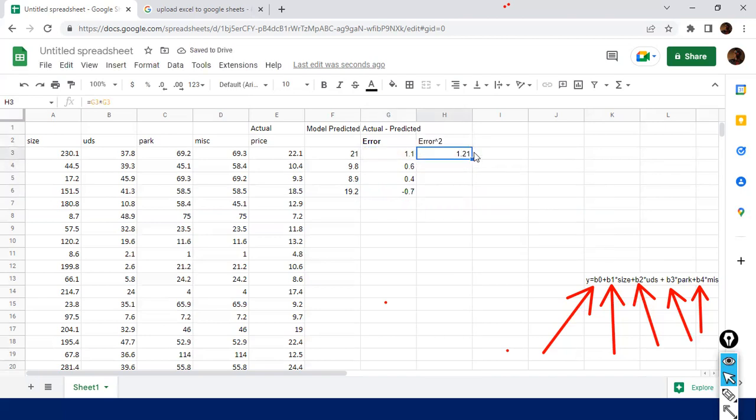For a negative value, minus into minus becomes plus; 7 into 7 is 49. Now we add all the values. You are summing the squared errors, which is called your sum of squared error, also called SSE. Sumati, are you able to get it?